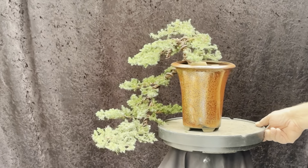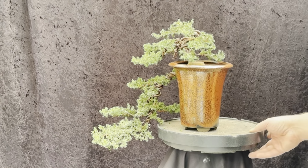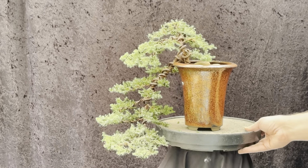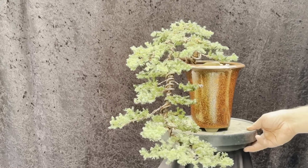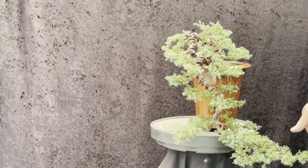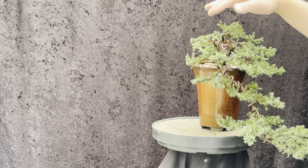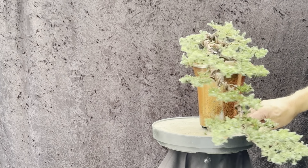Hopefully I can give it a nice little spin. Can't really see much there in the back, but I'll bring it around to the front more. See how nice the cascade branch goes forward. See how it's coming forward. It's very important as well, coming forward. Don't let it go back. The whole tree moves and comes forward. So that's nice.